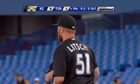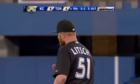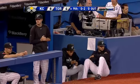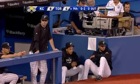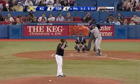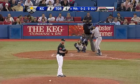Yeah, you never figure to have too many runs scored, and you're going to have tight ball games, and Litsch has been as consistent as anyone in the bullpen since he's moved into the reliever role, and now you got to use him tonight. Henderson Alvarez and Luis Perez will open it up as the starters in the first 2 games of that 4-game set.